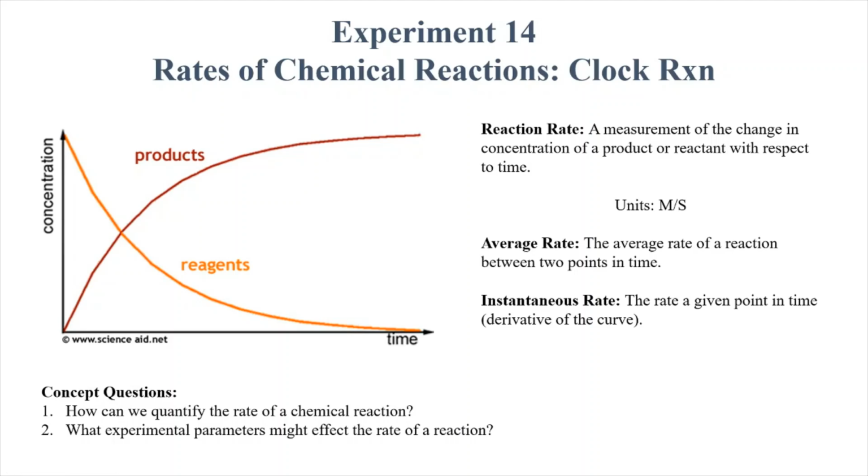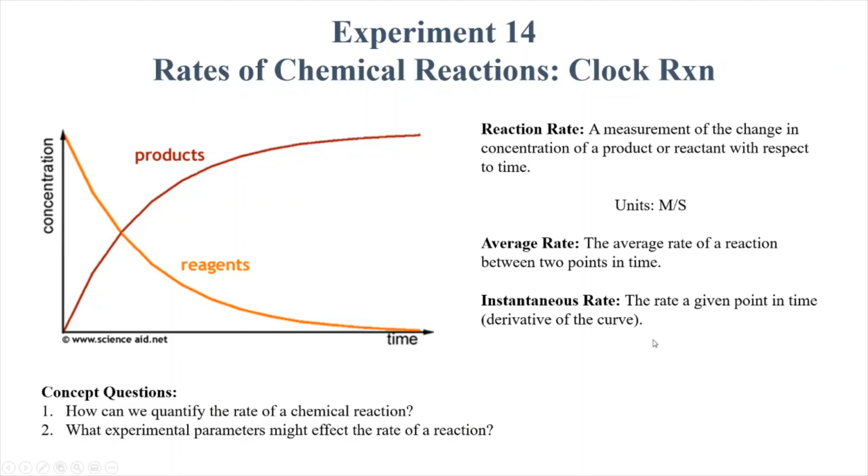And that's useful. However, generally speaking, what we want to know is the instantaneous rate, meaning at any given point in time, like right here, for example, at this particular time, how quickly is this reaction proceeding? And that's going to be different. This particular point is going to have a different rate than any other point on this curve, because this is not a straight line. If this were a straight line, we could apply a linear regression to it, and then at all points it would have the same slope. But since this is curved, all points are going to have a slightly different slope, and that slope is going to be related to the tangent of the curve at that point.